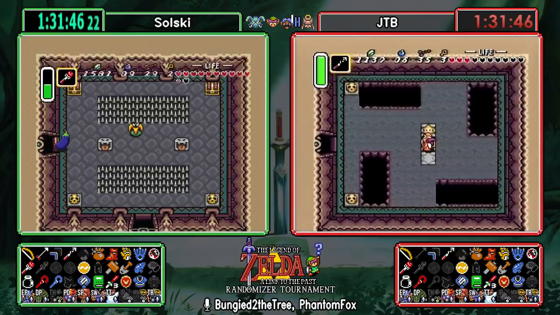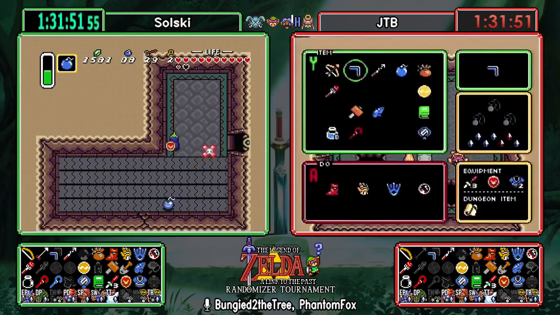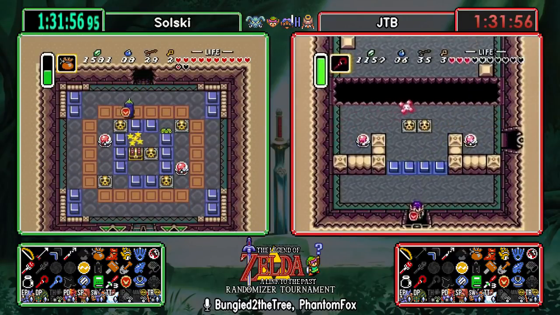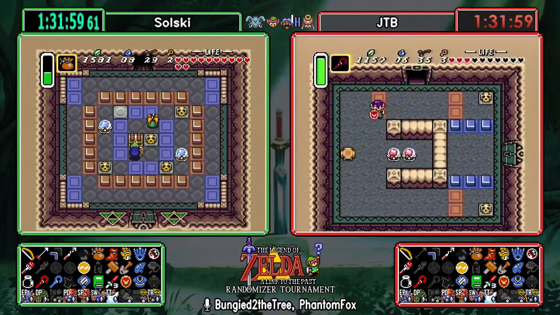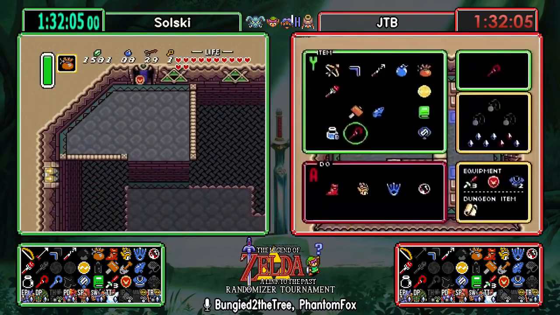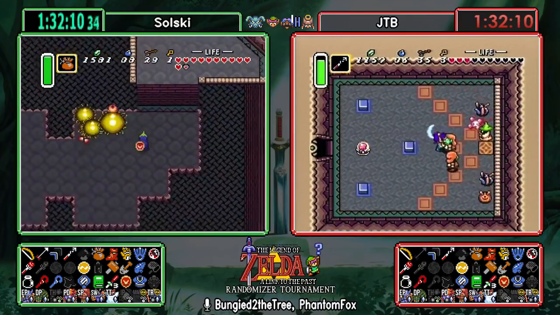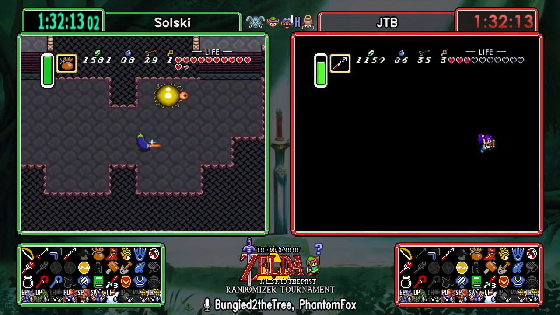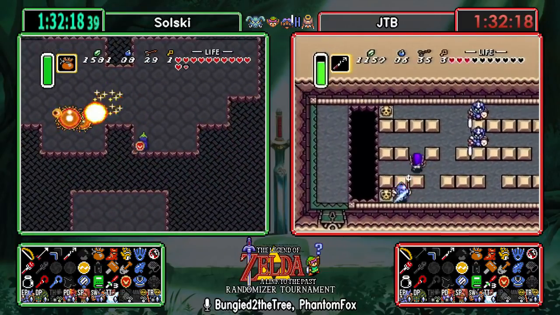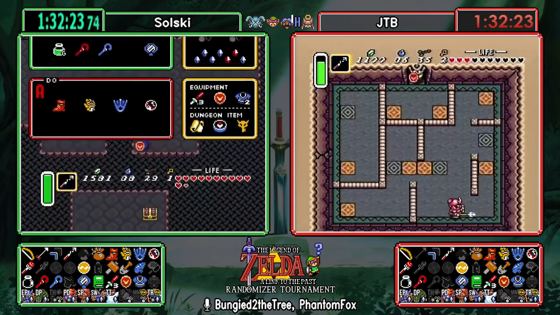Alright, as we carry on further up into the tower, nothing too crazy up here yet, as JTB has made their way in. Looks like similar routing to what Solski took. And Solski still checking through chests just in case there's that ice rod. And we have... Is that... Oh, it's a vanilla Moldorm 2. Though somebody took his eyeball. Yeah, apparently Moldorms in Randomizer can have anywhere between 1 and 8 eyeballs. Solski just thought about hovering and changed their mind.